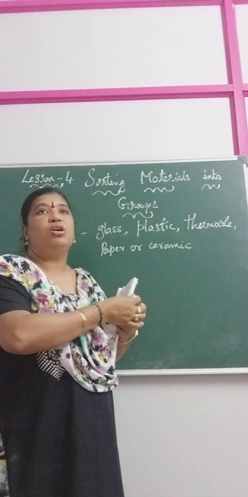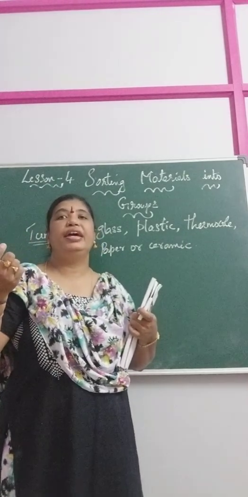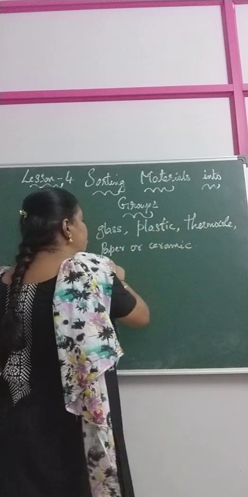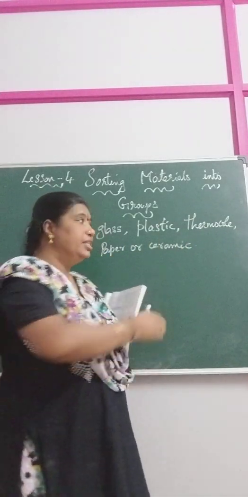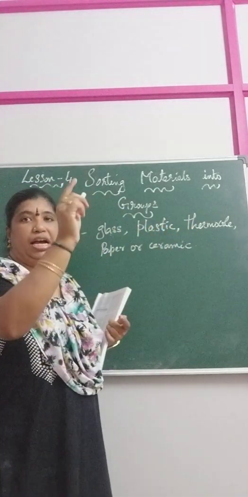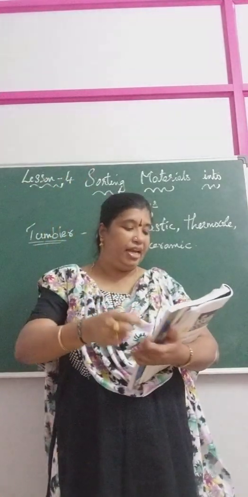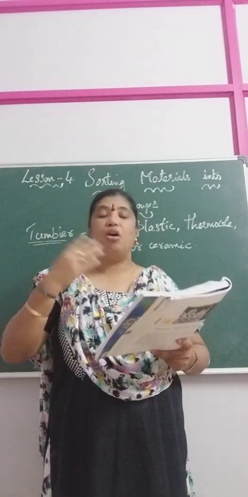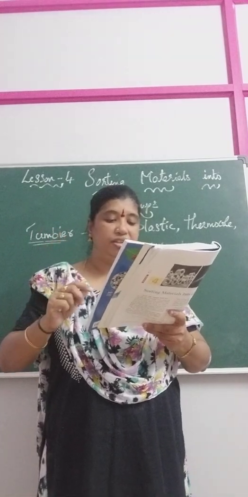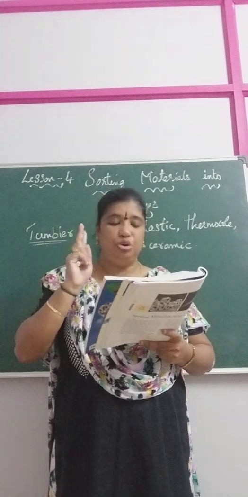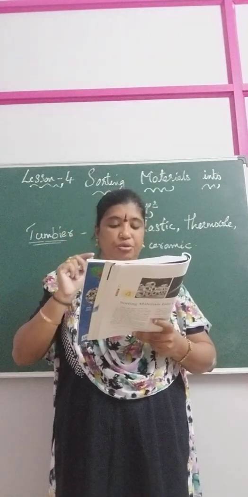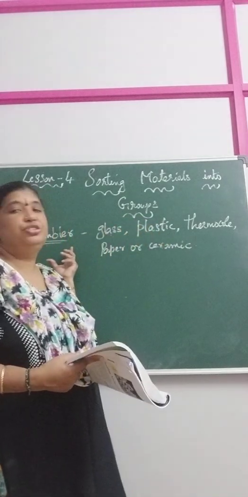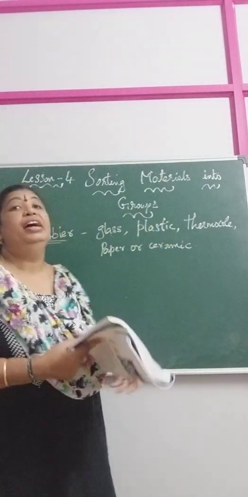Now thermocol cups, an activity which is done at school. Suppose something has to be filled or some arrangement has to be done, then small paper cups are used, thermocol cups are also used, and paper cups are also used to do the activities. So these are the different types of materials that are used to prepare an object called a tumbler. So that is one small example. Like this, we have got different types of material which is a combination of all different types of objects. Basically we have to think about two things: the object we want to use and the property of the material. So, which object are we using and what is the material which is used in that particular object. That has to be taken care of.